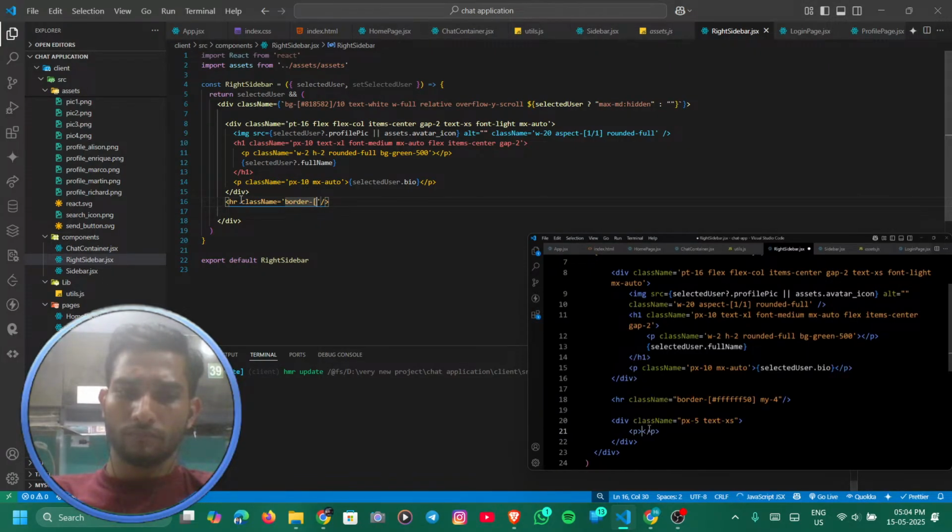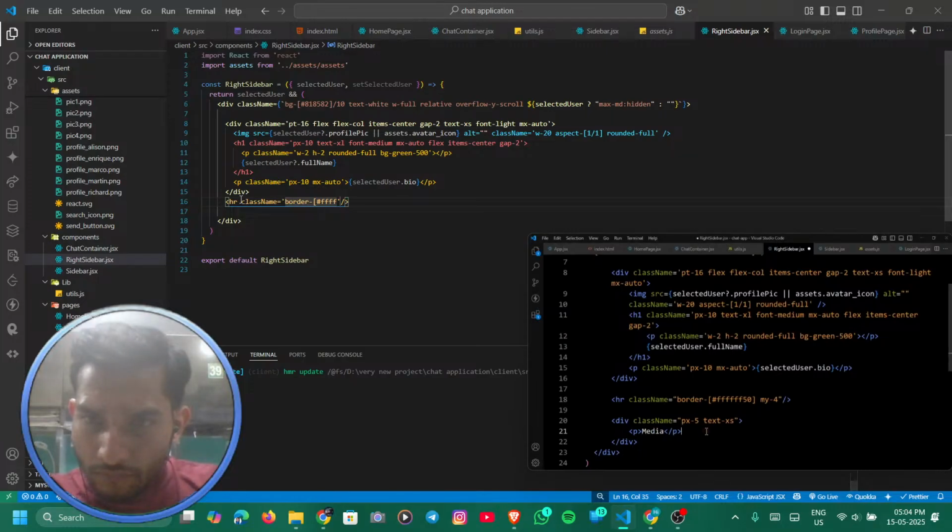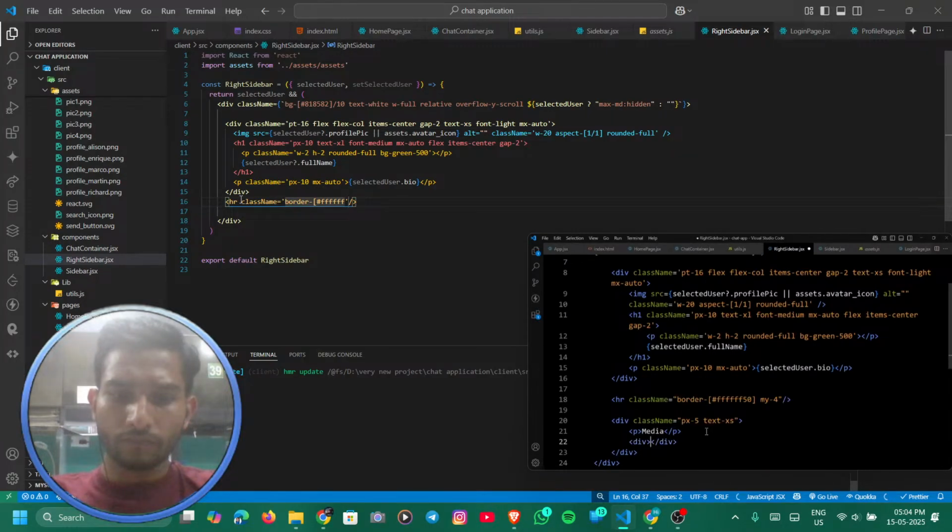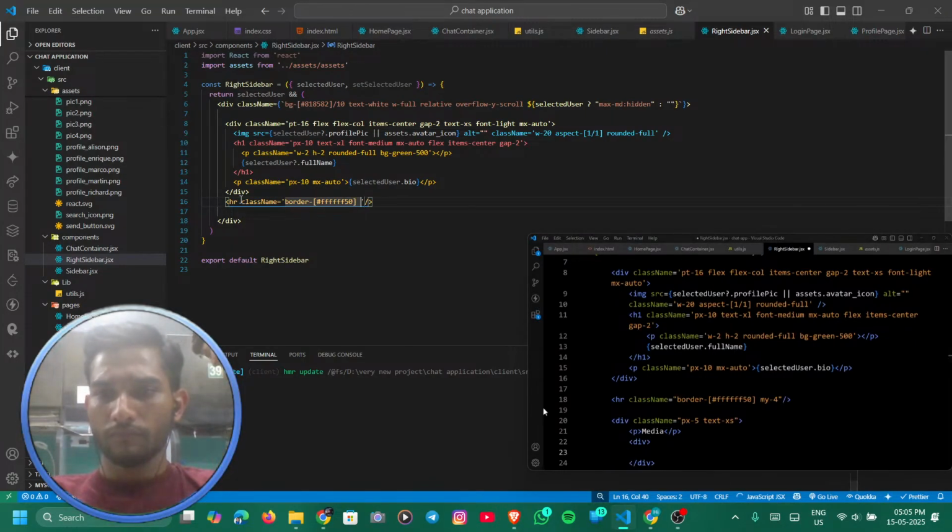Next, we'll add the text entry tag, that is media, because here we'll display the images. So here let's add one div, and in this div let's add some Tailwind classes.